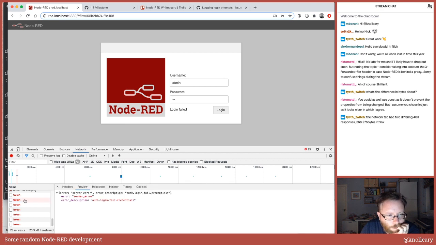If we actually look at the actual payload, I see what you're saying now. So the payload, we pass back a JSON server error, and then with the error description, auth login fail credentials.